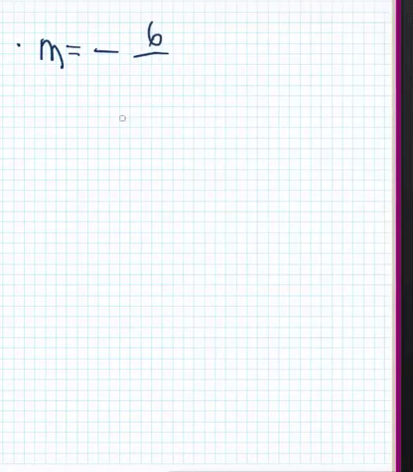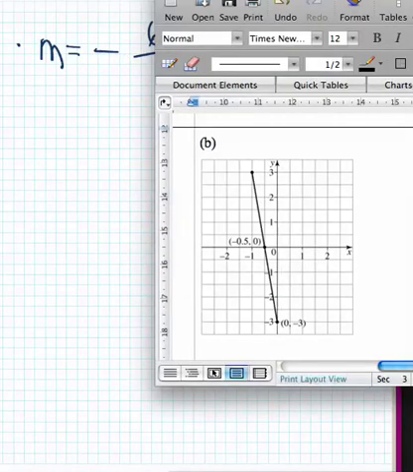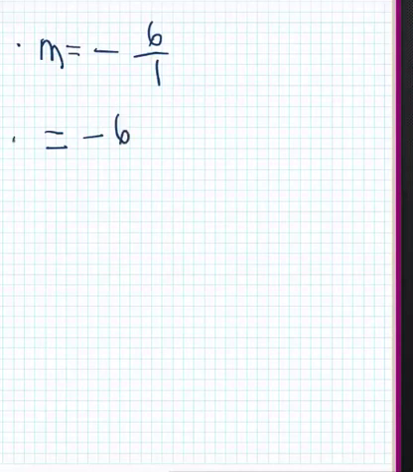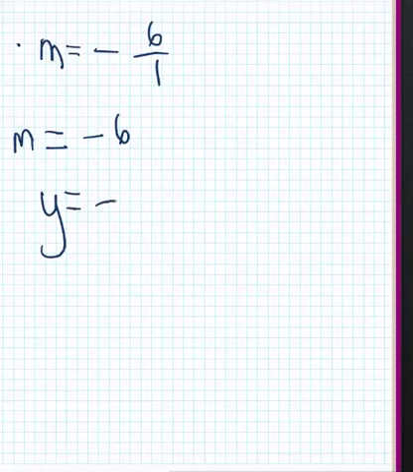Like I said, do not write -1 down here because we've taken care of our gradient. We know our gradient is positive, and all we're going to do now is count how many units from that point to that point. So don't even bother writing down negative or positive. Just count how many steps you are taking, and that's it. And now 6 divided by 1 is simply 6, or sorry, -6. And that's m. So for my equation, I have found y equals -6x, but I still have to find c.